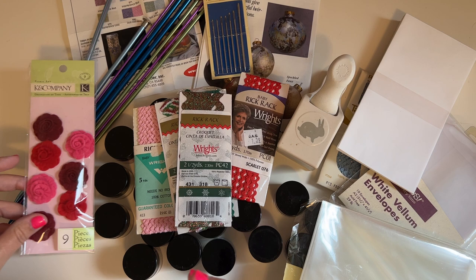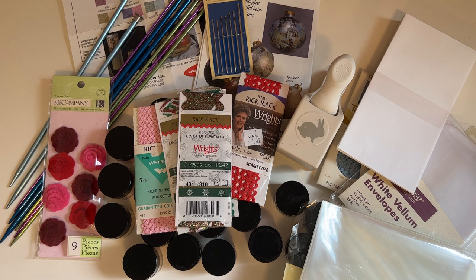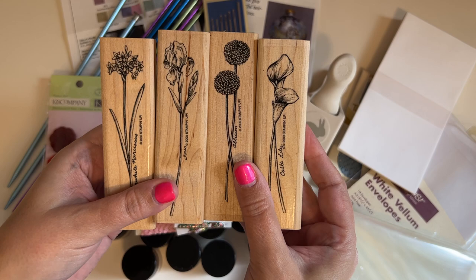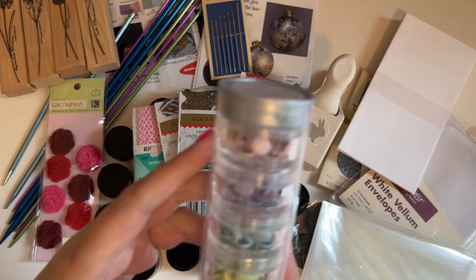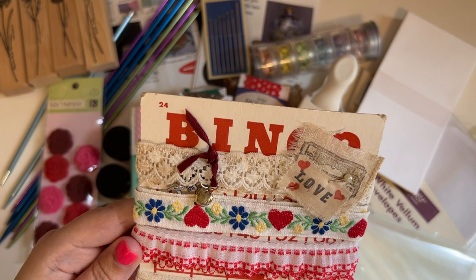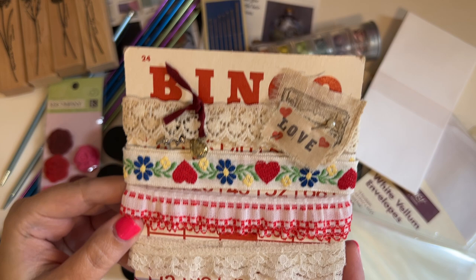And then these stamps, I picked up a few stamps and I got these because they were a set. These floral stamps, I thought that these were pretty. So I got those. And then these weren't even opened yet, these brads, and I love the pastel colors. And then this was so cute, so I had to pick this up. It has a little angel and a heart charm on it, and then a bunch of trims wrapped around a bingo card. I thought that was just darling.